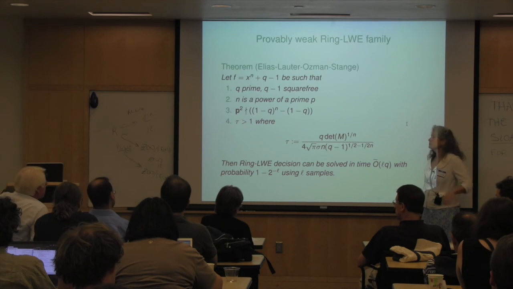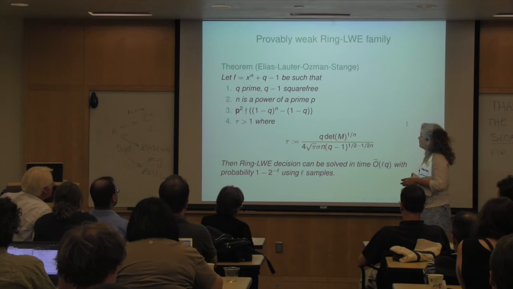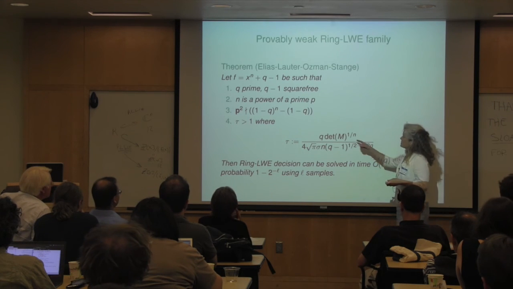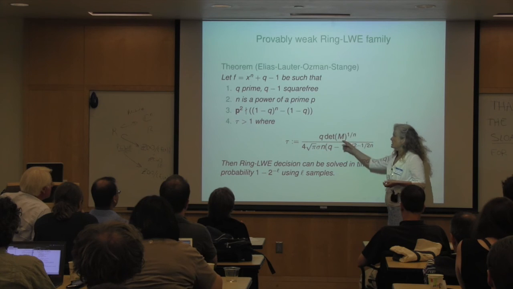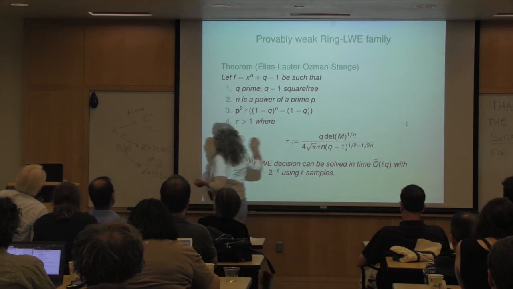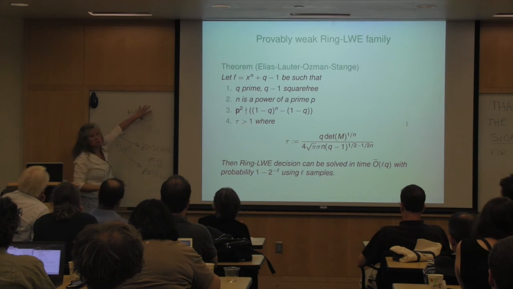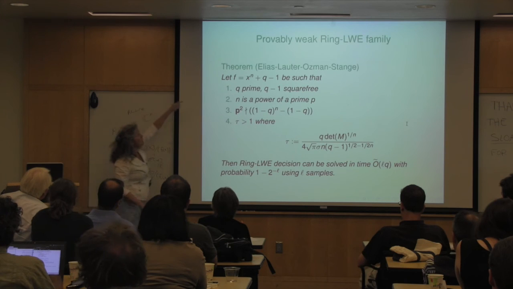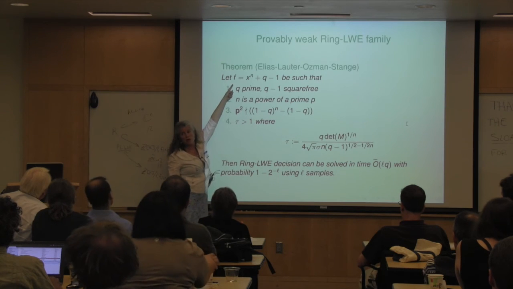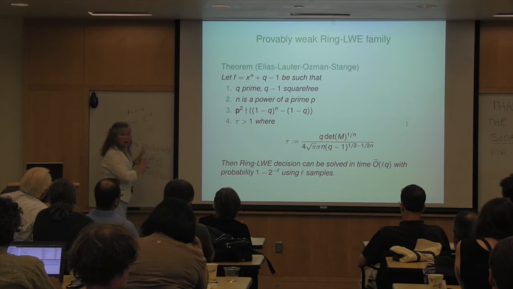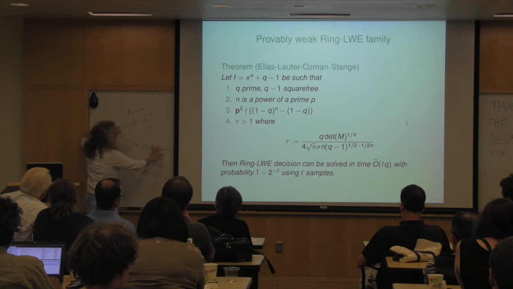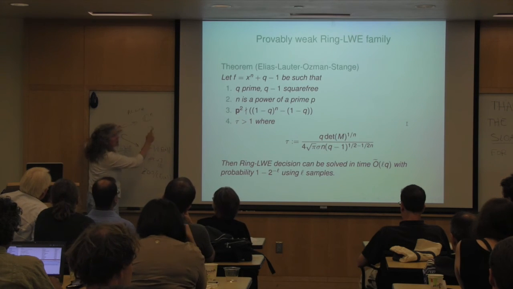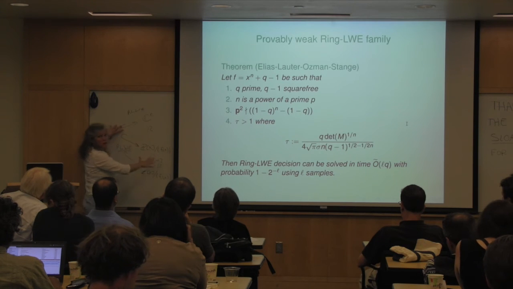Can you remind me what a... Oh, sorry. This was the change of basis matrix that I never wrote down, M. So think of M as being the change of basis between here and here. So let's say we were only interested in crypto and we happened to choose this number ring with this polynomial. Then we would do, like I said, and we would have chosen our error distribution here, and we would attack this field, and PLWE is broken, so we break the crypto.